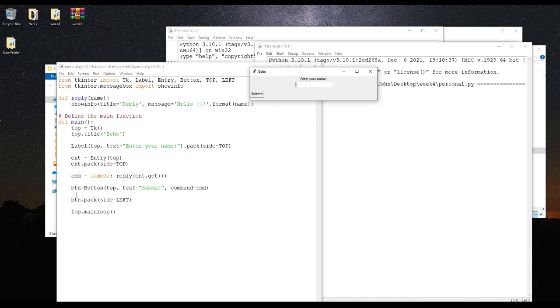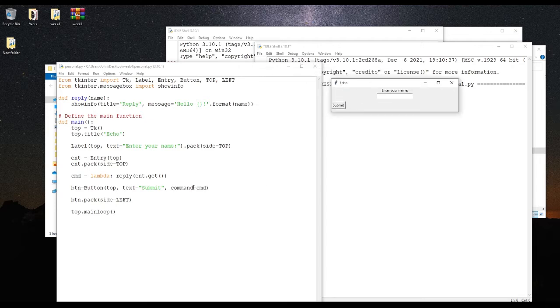Now what we could say here is after we have this Lambda expression returned, we can simply say button is equal to the button of top, text is equal to submit, and the command is actually going to be equal to, instead of the function reply, it's going to be equal to the Lambda expression. So if I go ahead and I type in John like usual, there we go. I get my reply back.